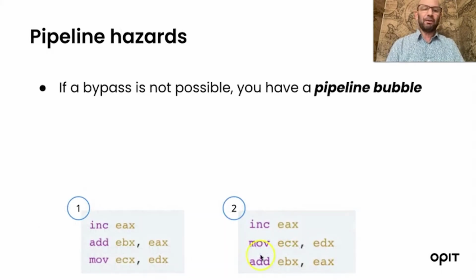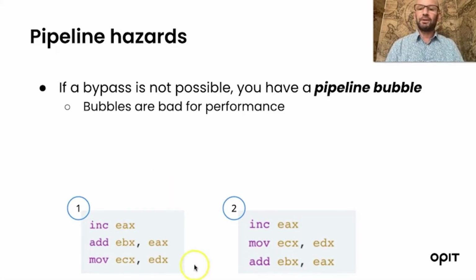So as an example, we have two instruction sequences here. So this first instruction here, if we can't do a bypass, we might have what's called a pipeline bubble. And bubbles are bad for performance, of course, because we're sitting waiting and we're not executing. It's just like any assembly line. If there's a holdup somewhere on it, then we're not building cars, as an example. We're waiting for that problem basically to be solved or fixed before we can move everything else along that follows behind it.